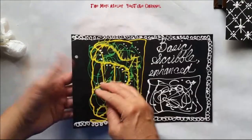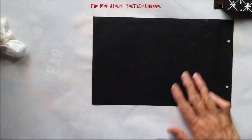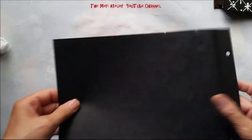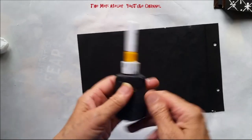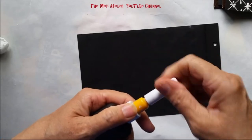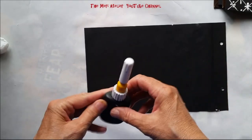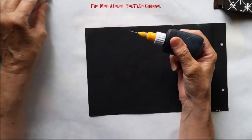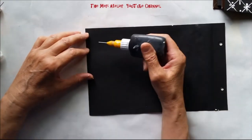Now I'm going to work on the back of the scribble design here. And Marianne inspired me. She did black on black. Now she said her black was not totally black and she thought that her black would show up. Now I do know from experience that a wet paint will show darker than a dry paint. So even though this may show up a little, I have a suspicion that it will dry flat. So I'm just going to try some black on black here. Black on black, meaning black paint on black paper.